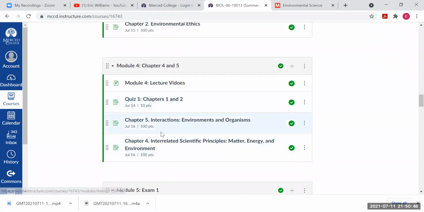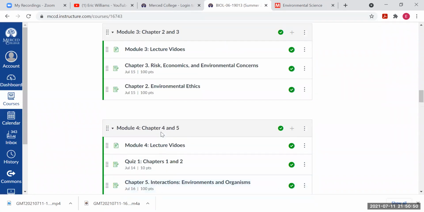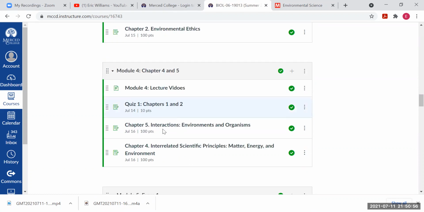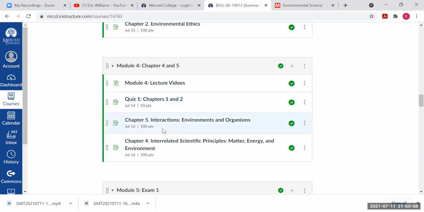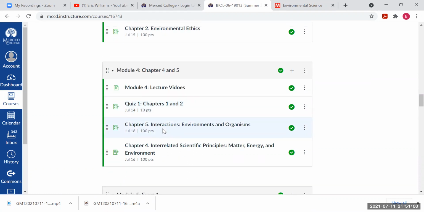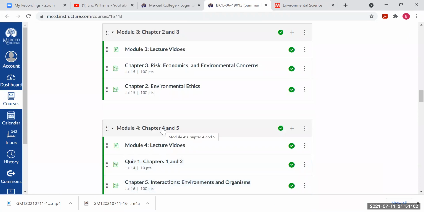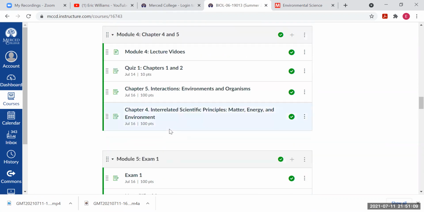Now, what you also want to pay attention to is when you have quizzes. So all of these modules are posted. All of them are accessible, and you can do these at your own pace. If you want to get ahead, the modules are available ahead of time. So if you want to do all of your homework in one day for the week, then you can do that.